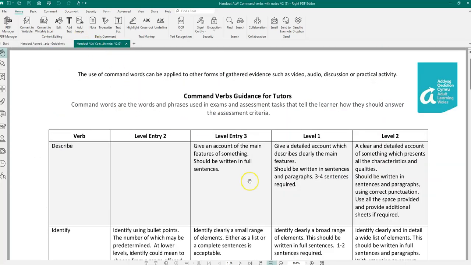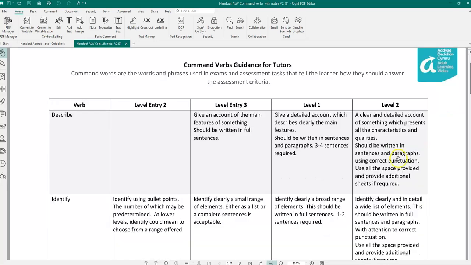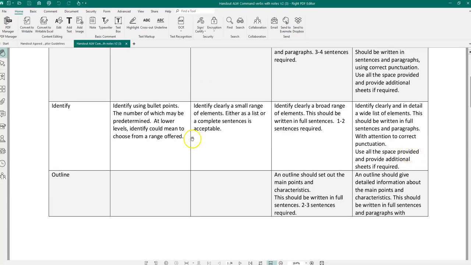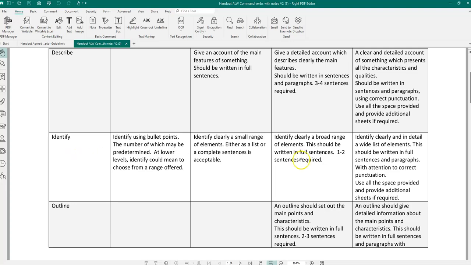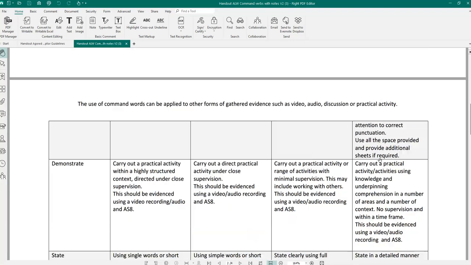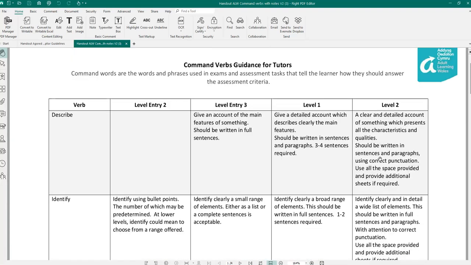There's also this, which isn't quite so useful for level 3, but it's useful for a lot of the levels that we deal with at Adult Learning Wales, E2, E3, level 1 and level 2. That would basically help you break down the identifying verb. That's still a useful thing because you'll see a lot of explains and describes used on assessment criteria. Okay, so that's what a digital canvas is.